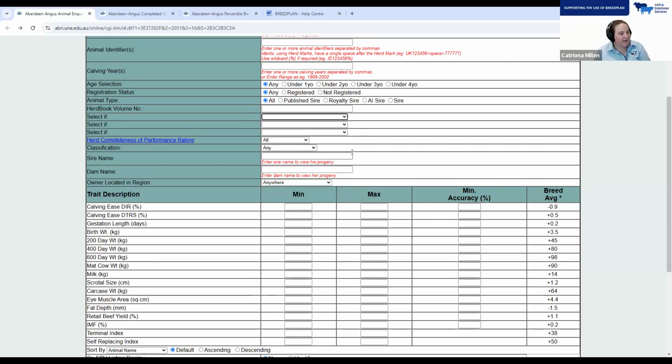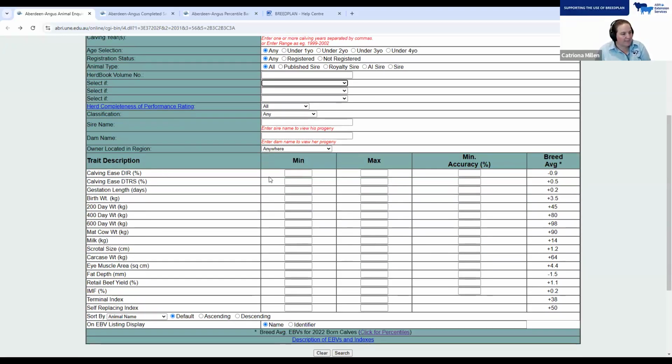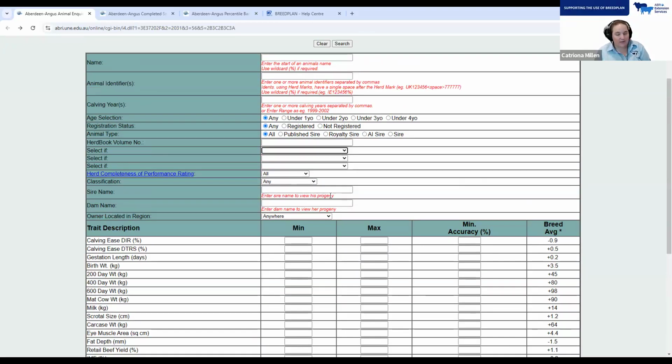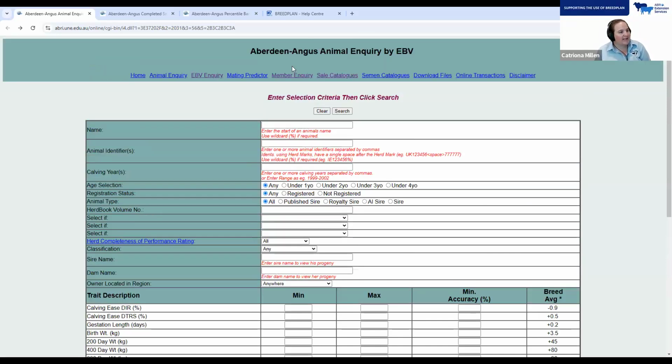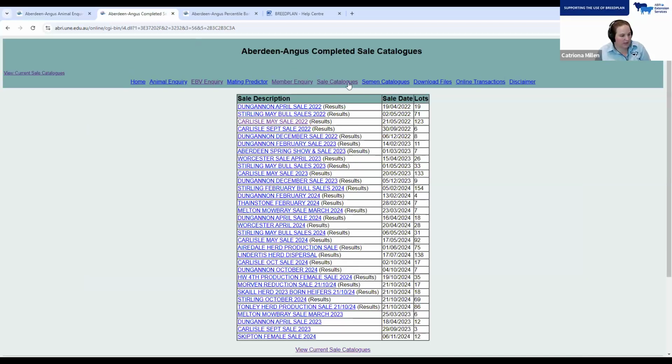And so that's where we find this quite useful, because you can come down here and put minimum and maximum criteria around individual EBVs and also around the selection indexes. So you can do that to search across all of the animals for sale by selecting in here, as I just showed you. But where that's particularly useful is if you go into an individual sale catalogue. So going into the sale catalogue area here, and I have just selected sales that have already occurred. So we're just going to pick this one here because it's got 123 animals in it.